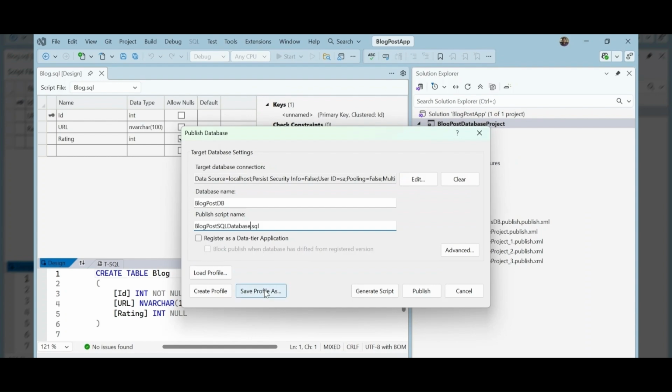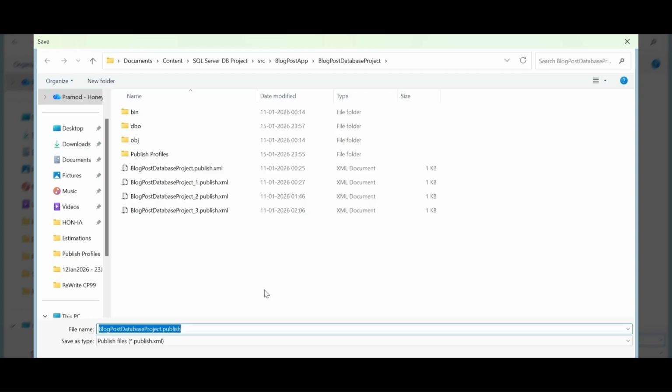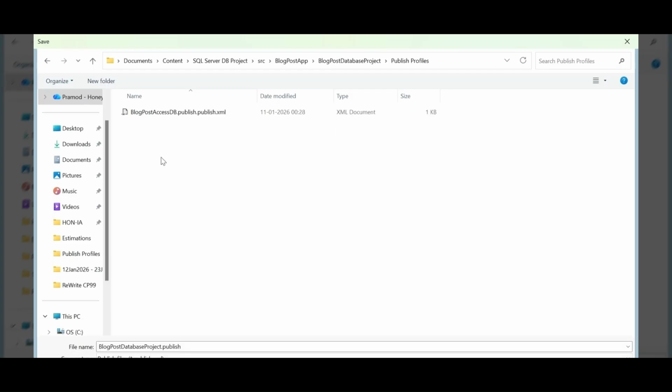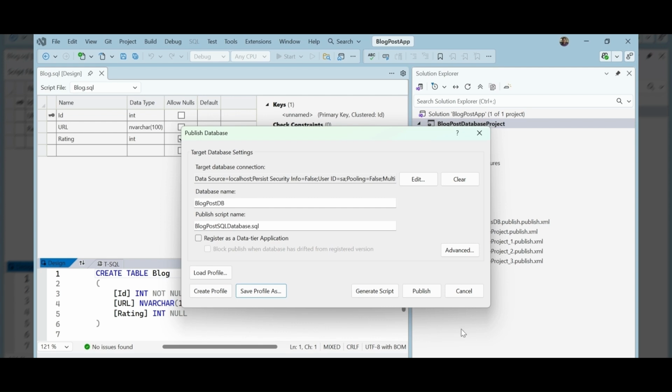And if I say save profile as, and I'll come here, blog post, I'll name it as blog post SQL database project. Let's say blog post SQL database. I'll save it. Then let me click on publish.